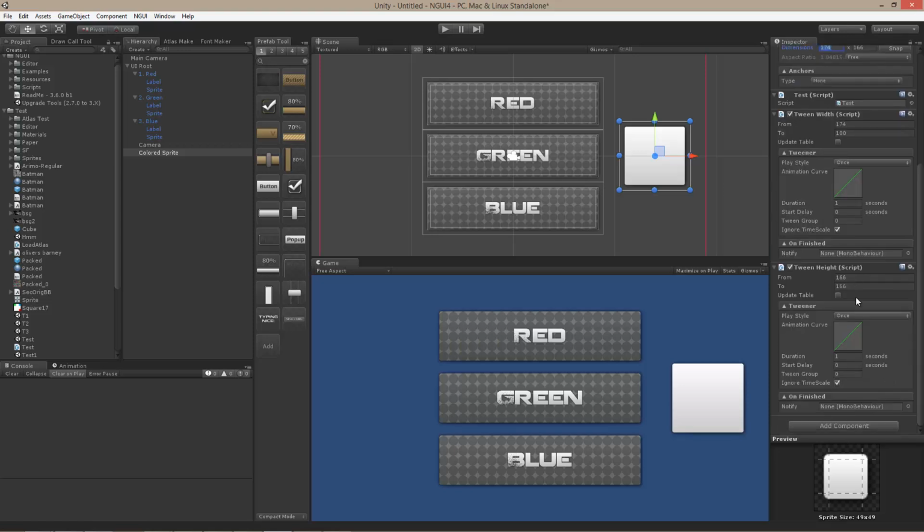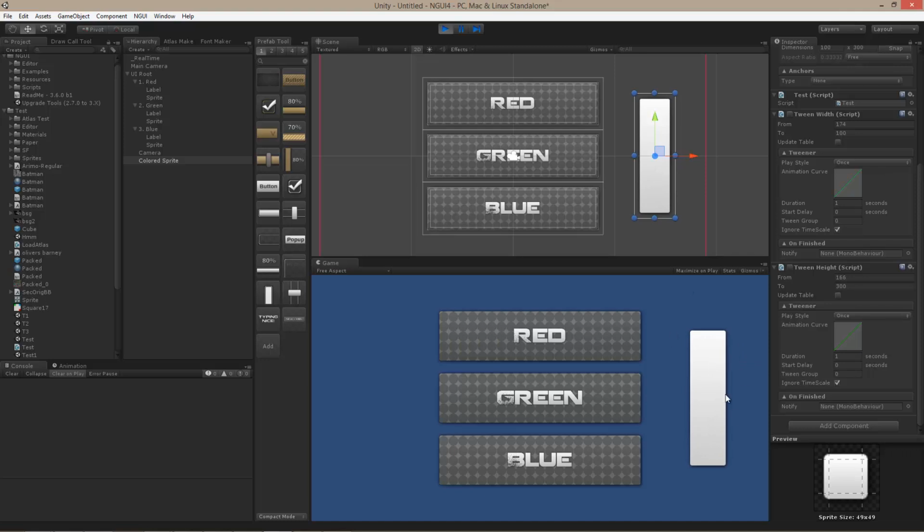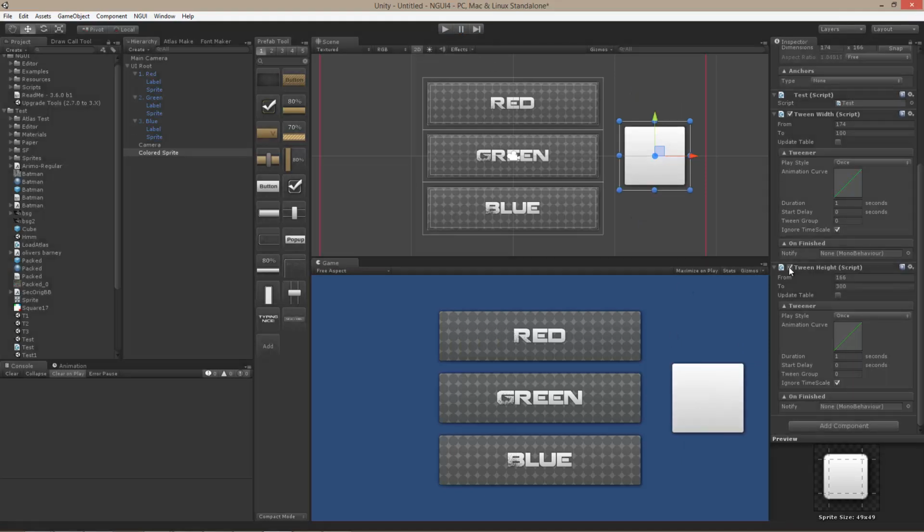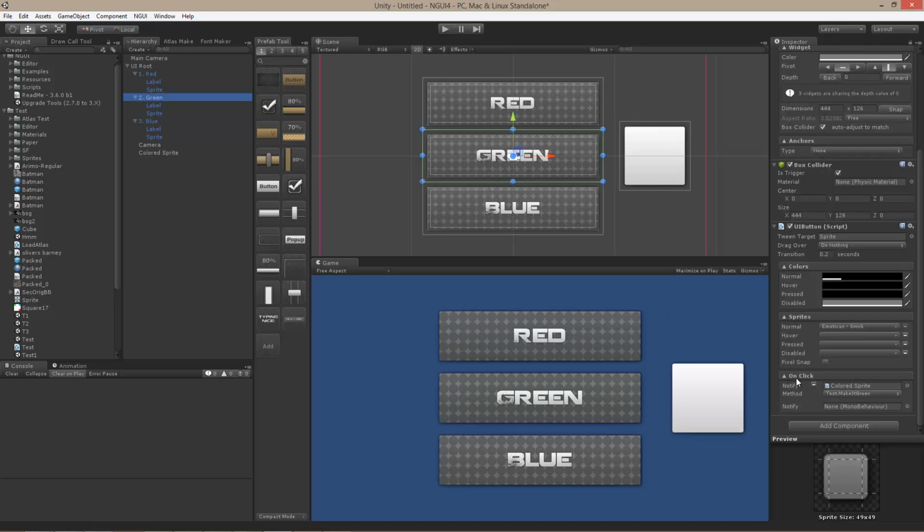Same deal. I want it to be bigger, but in this case I'll just directly set the value of To to be, say, 300. Of course, now if I hit play, it will start playing automatically right away, and this is not what I want. So I'm just going to disable the components. It's as simple as that. Since they're disabled, they will not start playing right away. What I want to do instead is I want to play them when I actually click on the buttons. So I actually scratch that. I don't want it to play when I click on the buttons. I want it to play when I hover over a button.